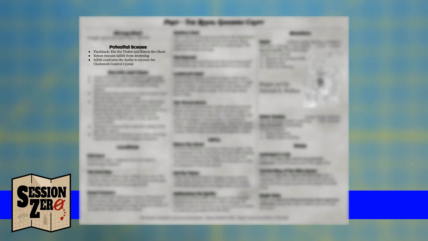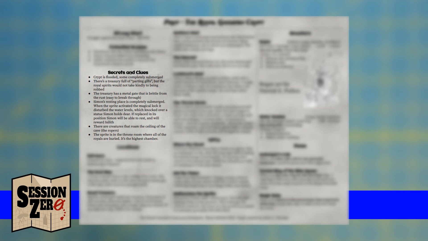Finally, I know I'll have a climax scene with Isoleth and the sprite. The fourth step is finding secrets and clues — the author feels this is second in importance behind reviewing your characters, and I agree. The clues can inform Isoleth of the water levels, the fact that there's a royal treasury, and that if he disturbs that treasury the spirits probably won't take kindly to him. The treasury has a metal gate that's almost completely rusted through, so it'll be easy to open. Simon's spirit was awakened because the sprite's magical lock disturbed the water levels and knocked over a statue important to him. If Isoleth can put it back in its proper place, Simon's spirit can rest again. Any of this can be explained by Elsie or Simon during a flashback, and I'll probably let the oracle decide what they tell him. I can also use this information when Isoleth uses Spout Lore or Discern Realities.